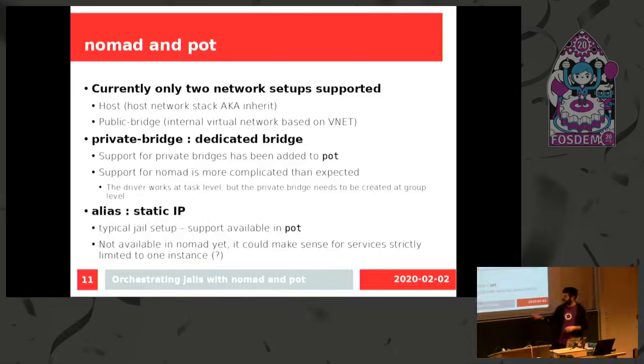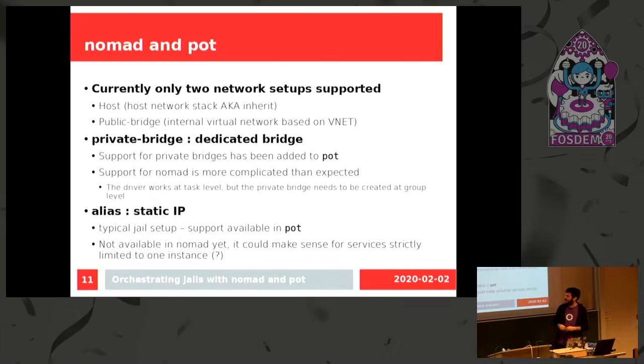In pod, we have two other network type configurations. One is the private bridge, that basically works exactly like the public bridge. So basically, you have one bridge and you attach your jails there. But the public bridge is one for all of them. With a private bridge, you can have a bridge only for a subset of jails. So I have 3 jails, I want them isolated, so you can have dedicated bridges just for your workload. We want to add this to Nomad as well. It makes sense, for instance, for a group with 3 different jails. You don't want them to be on the same unique bridge for many reasons.